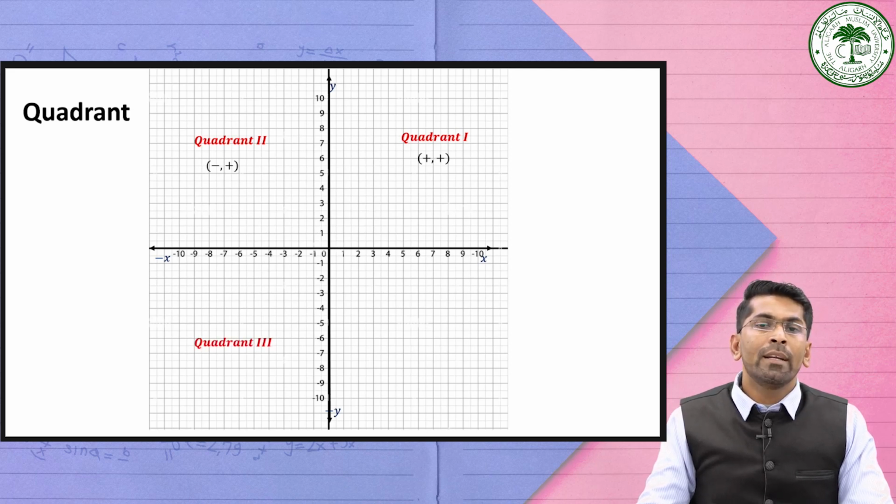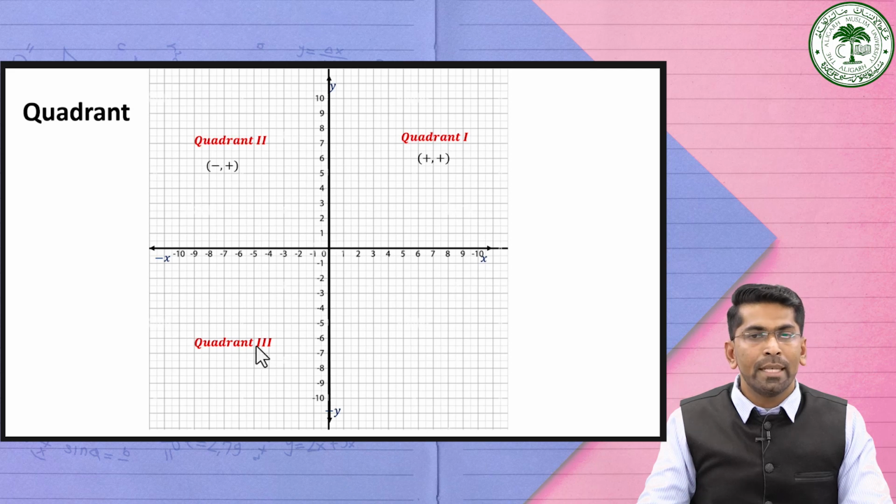The third quadrant takes place in the southwest quadrant, or the lower left portion of the Cartesian space. And here both x and y values are negative. See, this is the x-axis with negative values, and the y-axis which also has negative values. The point will form a negative negative. Both are negative, that is negative value of both x and y.